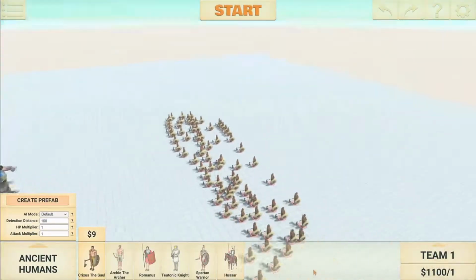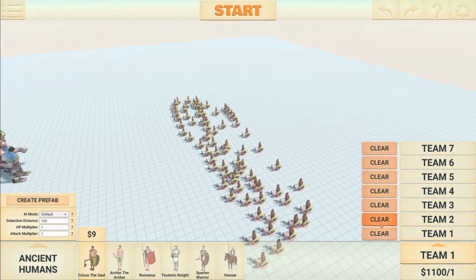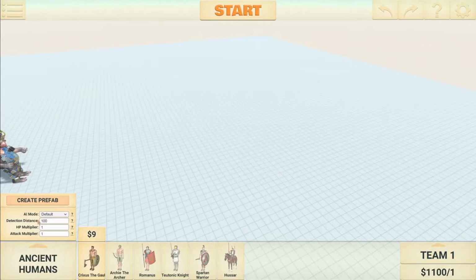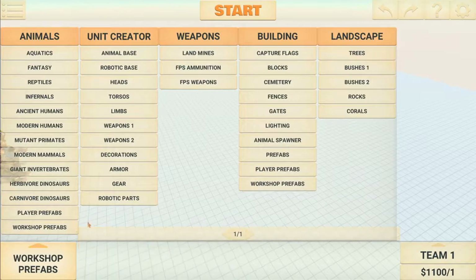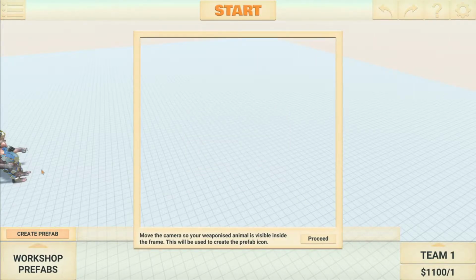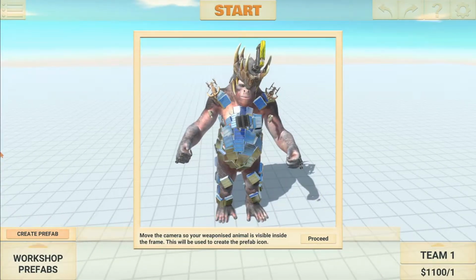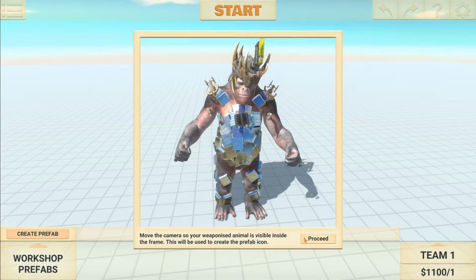Alrighty, so then what you would want to do is do tab. Well, actually, the best way to do it is clear that side. We're going to make it an HP multiplier 2, type multiplier 2, and then we're going to save it, create prefab, gorilla boy, proceed. Gorilla boy. Proceed. Alright.